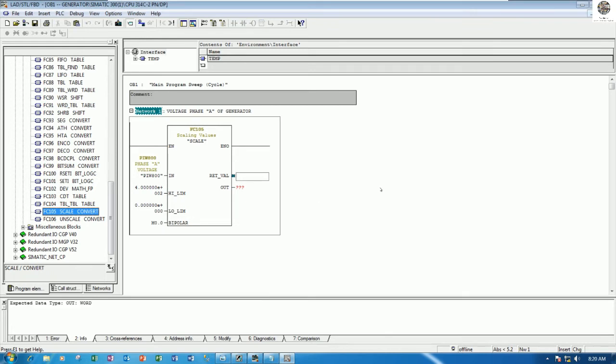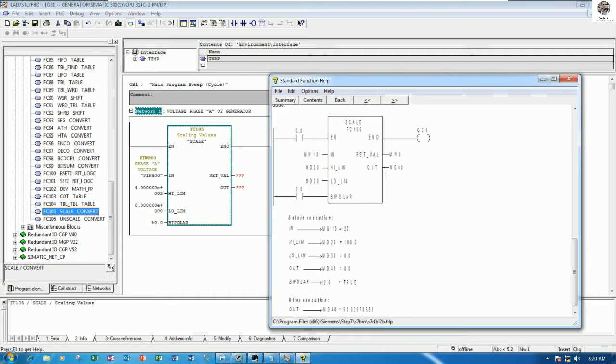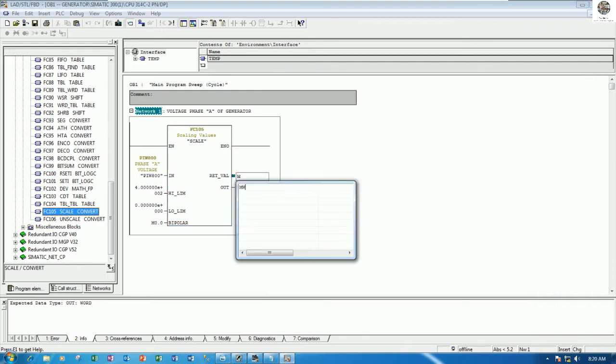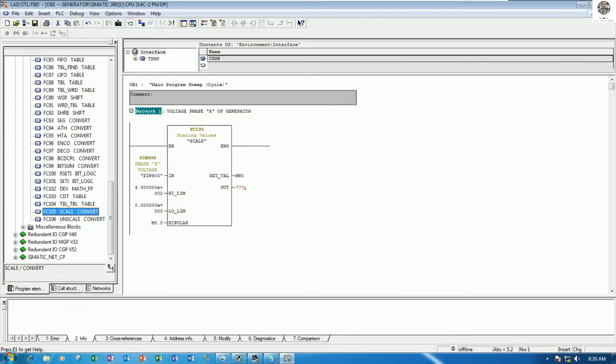And for this one, we can use another address that we want. If everyone is not clear, we can press here and then press F1. So we can assign the address that we want like this. Example MW0. Okay. And this one example MD100. Yes. And we can save and then we can download and then we can go online to check.